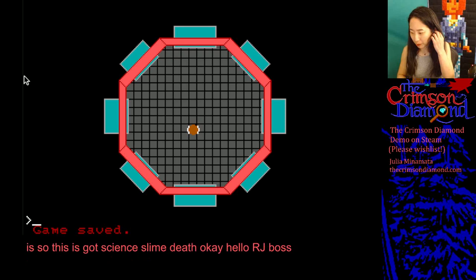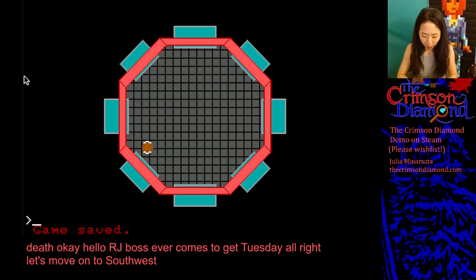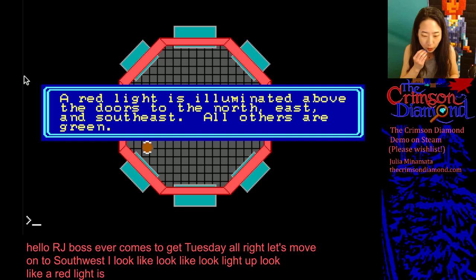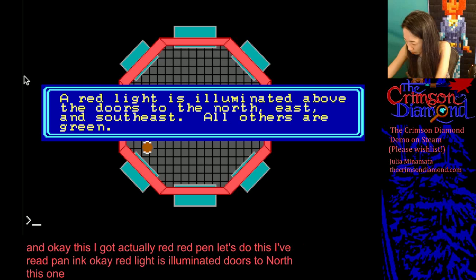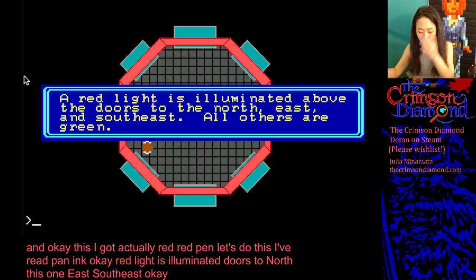All right, let's move on to southwest. Oh, look, light. A red light is illuminated above the doors to the north, east, and... Okay, I actually got a red pen. Let's do this. I have red pen ink. Okay. Red light is illuminated above doors to the north, this one, east, southeast. Okay, so those are the ones I need a helmet for. Okay, here we go.